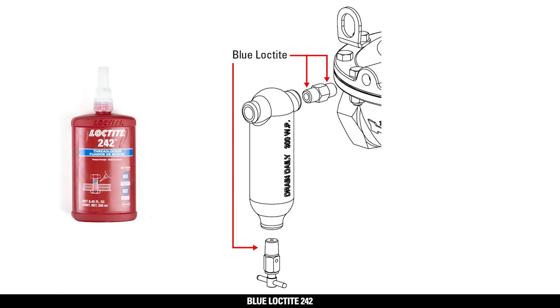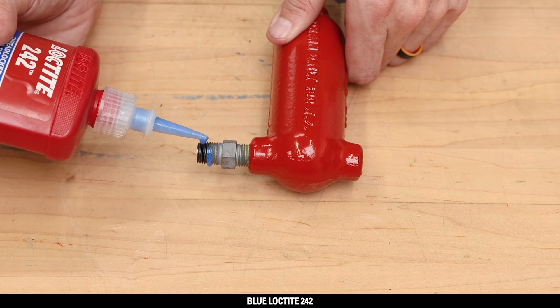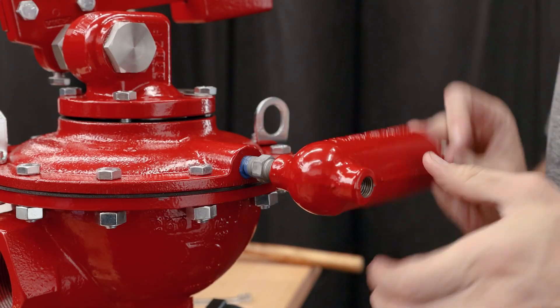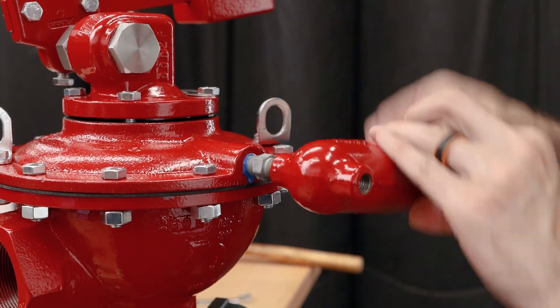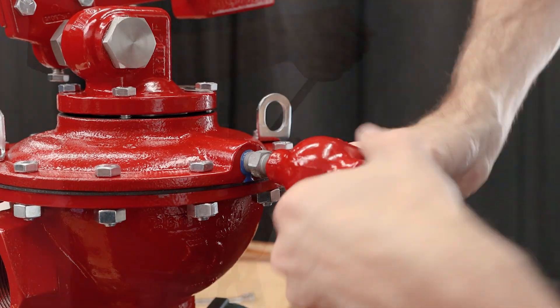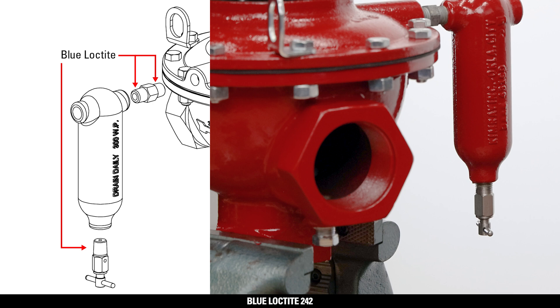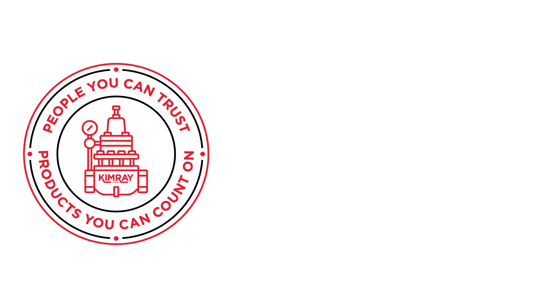If the nipple connector was removed from the drip pot, apply Blue Loctite to the nipple before tightening it onto the drip pot. Apply Blue Loctite to the other end of the nipple as well. Thread the nipple and drip pot into the housing equalizing port until tight and the drip pot is facing down — about 3 to 4 full turns. If you removed the bleed valve for cleaning purposes, apply Blue Loctite to the threads before threading it into the bottom of the drip pot. If you have any questions about the weight-operated dump valve or the Kimray tools used, contact Kimray Product and Customer Service.